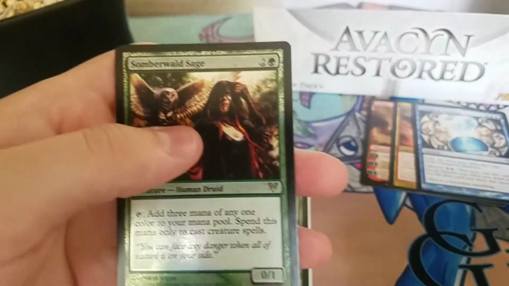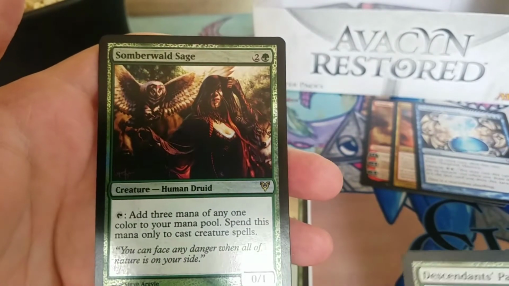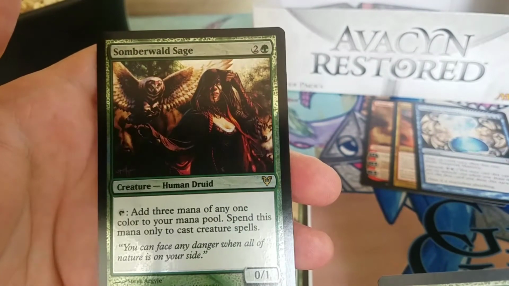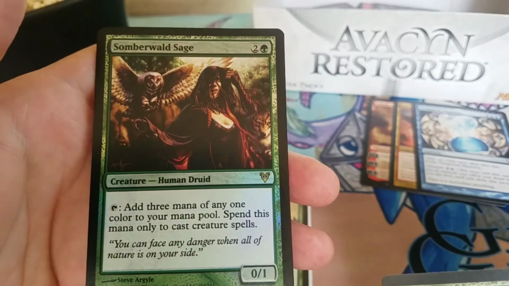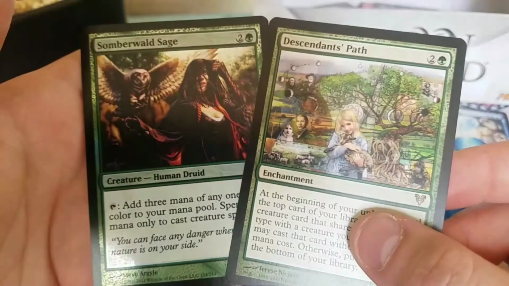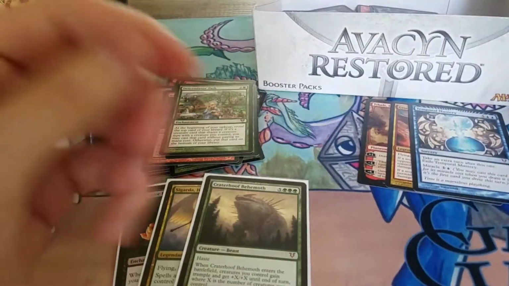Another foil rare. We got 2 foil rares in this box. What? Alright, so another 3-cost green. It's a 0/1. Add 3 mana of any one color to your mana pool. Spend it to cast creature spells. Alright. The art on both of these is just insane. They're both good. Wow. So 2 foil rares in the box. Can we hit a third?